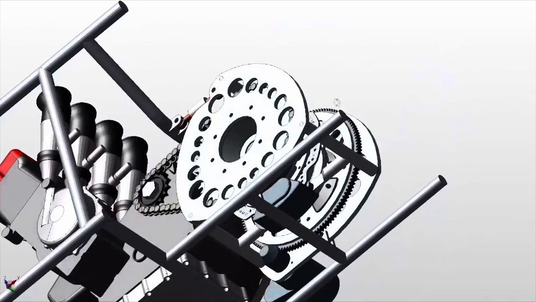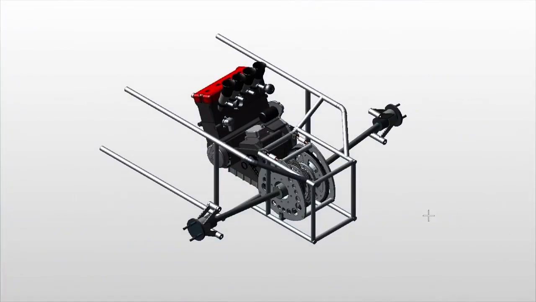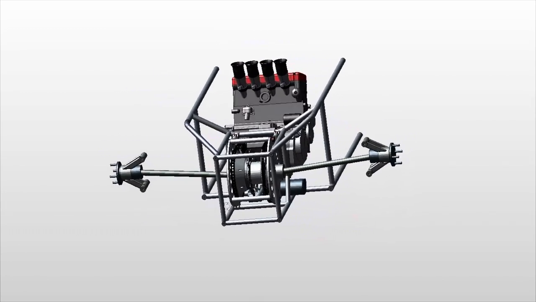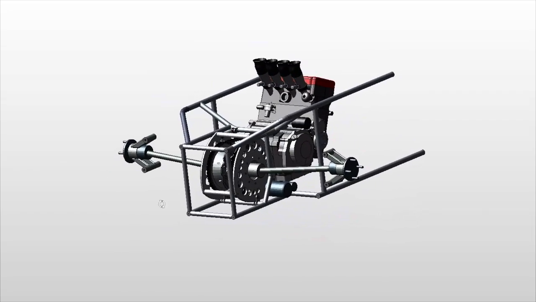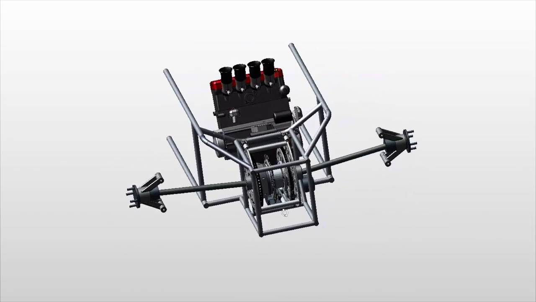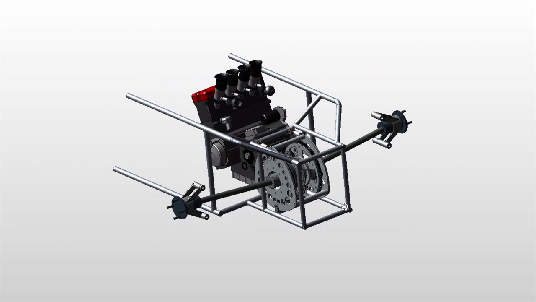This just about wraps up the whole differential carrier assembly and now we can move outwards. So what you're seeing here is the Miata axles and hubs that I talked about earlier as well as a pair of Polaris ATV knuckles with the caliper mounts removed. I chose these over the Miata knuckles simply because I thought they would be easier to build control arms for as well as I thought they were visually more appealing.